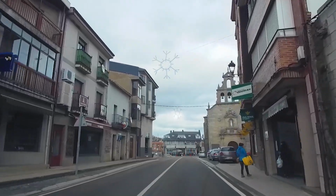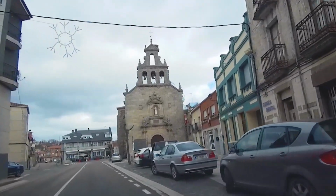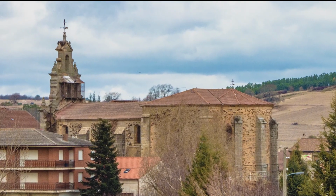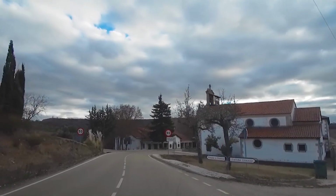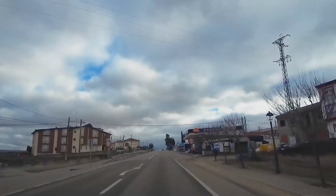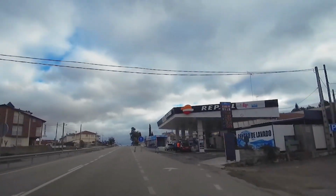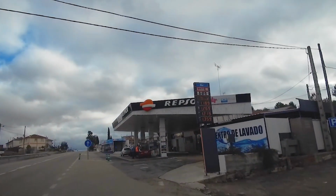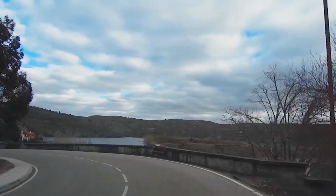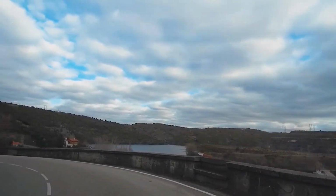First of all, we went through Spain to compare the architecture of churches. Look, these churches seem rather distinct compared to the ones in Portugal. Secondly, to save money, the price of fuel in Spain was lower than in Portugal. Cheaper indeed. Thirdly, we decided to see how the Douro River flows in the mountains of Spain.